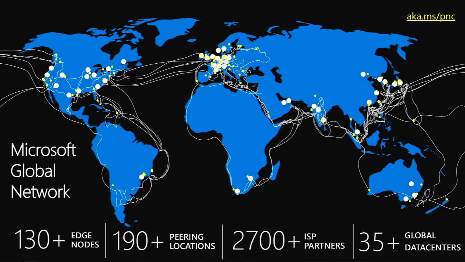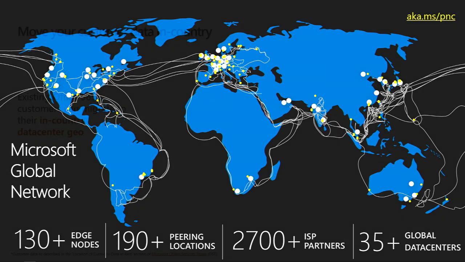So that will give you a better experience if you start using Office 365. We have around 130 edges and 2,700 ISP partners, so it's a global network. Around 2 million miles of fiber cable is available in the Microsoft Global Network. It is almost the same as going to the moon and coming back 3 times. That is how huge the network is, and it keeps on growing. So make sure that we get into this network as early as possible.